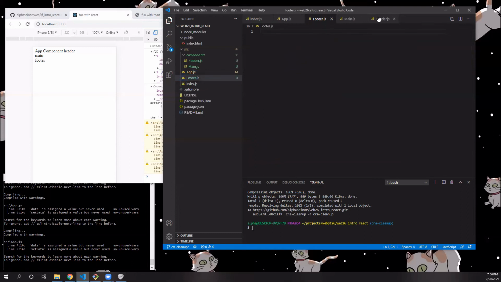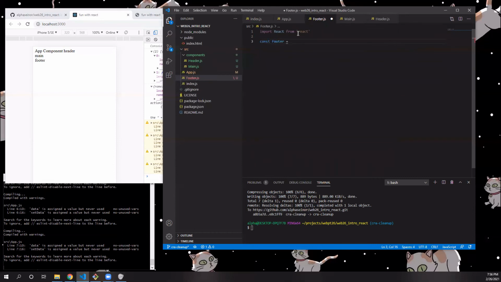And again, same thing like the header. We need an import statement. Import React from React. We're going to need a new variable. We're going to call this footer.